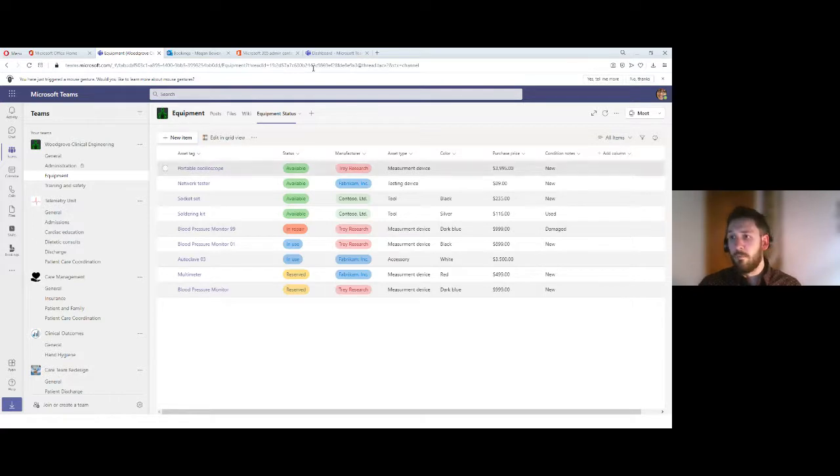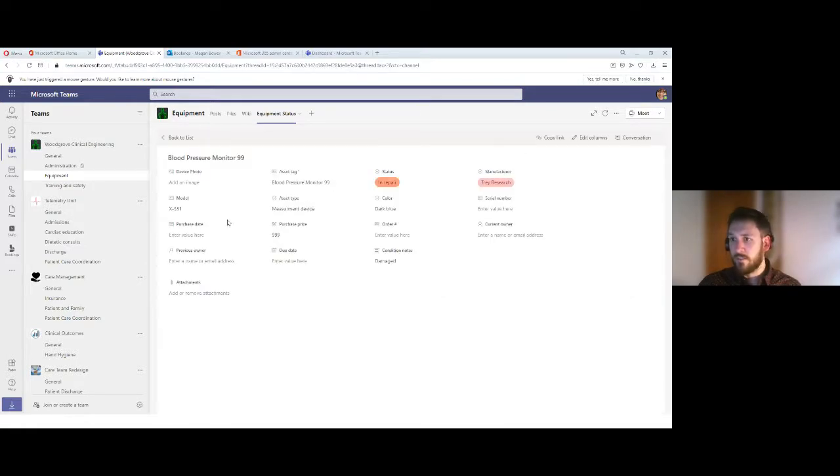So this is a real simple basic list that we've generated here, but you can dig in and have more information. You could show it on the display here and filter what you see. You can also click into these items and you'll see you can fill out more specific fields, right? Like an order number, a due date if you have checkout requirements for when people need to check back in items, a model number, serial number, and the list goes on.